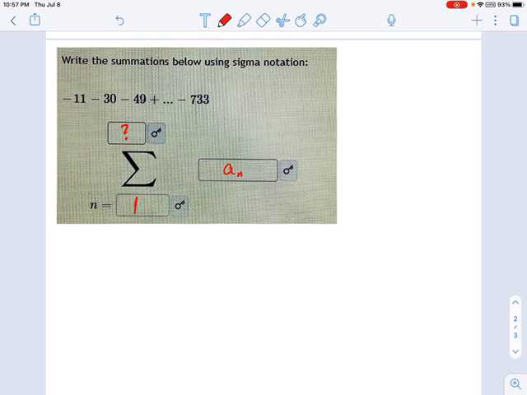So what this problem is really asking us for is: do we know what a summation symbol is? But what it's also getting at is, do you know what the explicit formula is for this series? And do we know how many terms there are in it? So let's go about figuring that out.